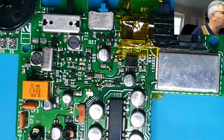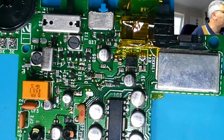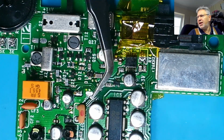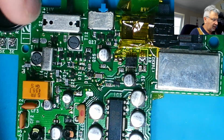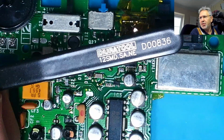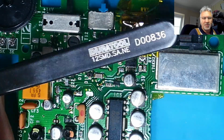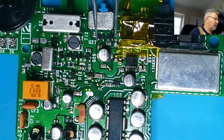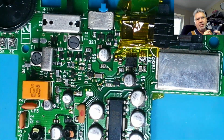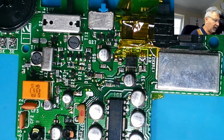Get myself some tweezers. Again, these are ESD safe tweezers of the bent variety. These particular ones are made by Duratool. Although they're Duratool, they are quite expensive because they've got this coating on them to make them SMD safe. There's nothing metallic in them. Right, so let's get the hot air on. As I say, I'm on 380, about halfway on the air.